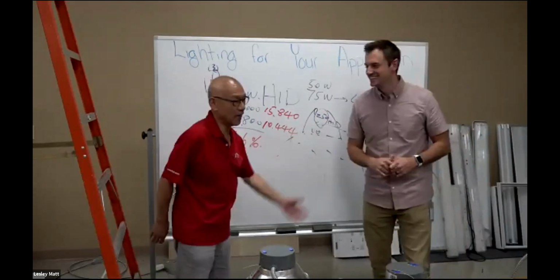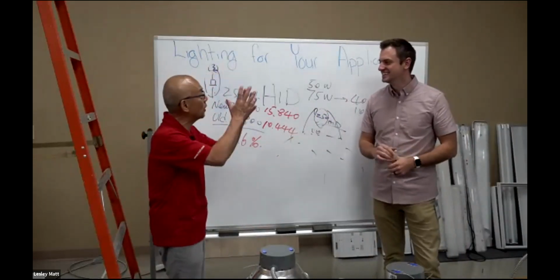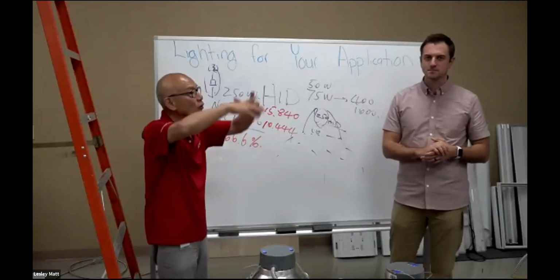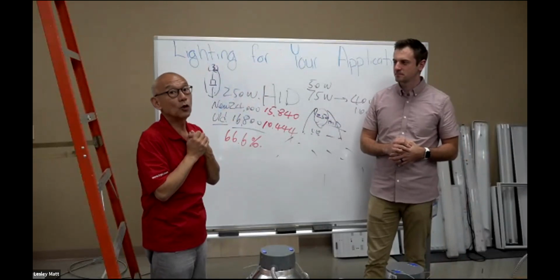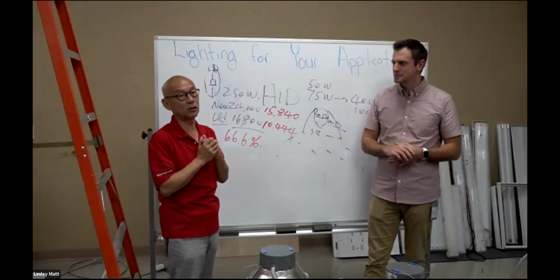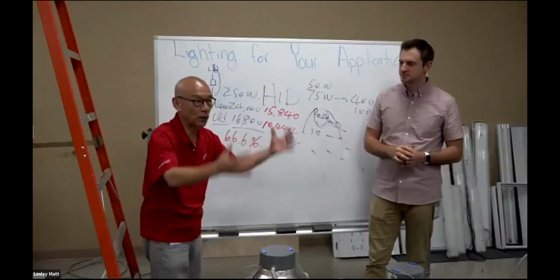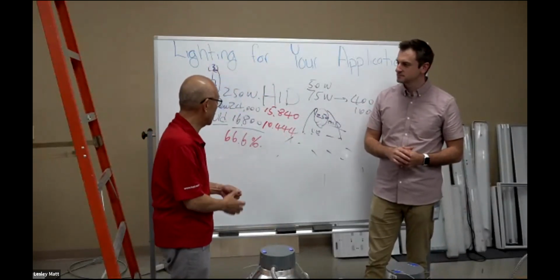So that being said, unfortunately, by nature of the metal halide, just like regular light bulbs, it's 360 degrees. If you use a metal halide for general lighting, the 360 degrees will be good. However, if you're using a metal halide in a downlight, now you have a little bit of trouble, because only 66% of the light is usable, because only that is able to shine down.